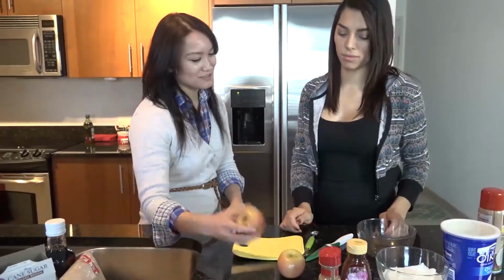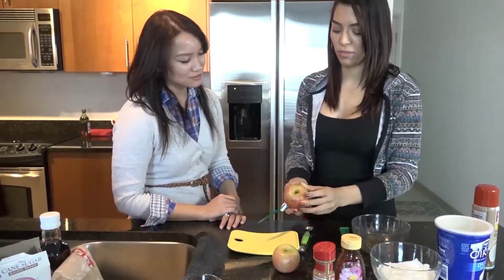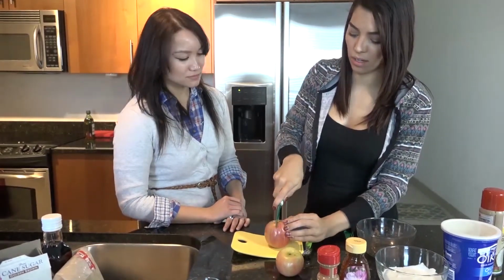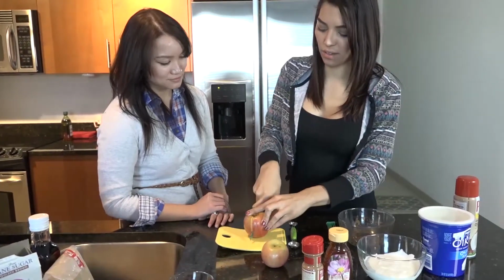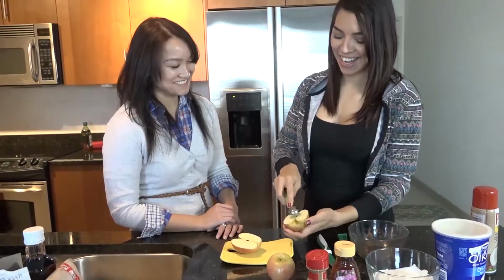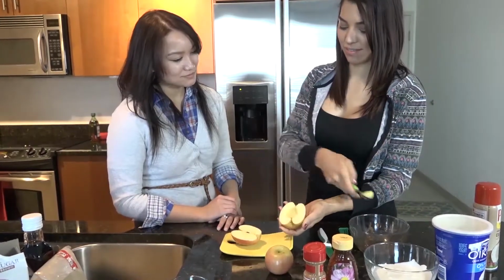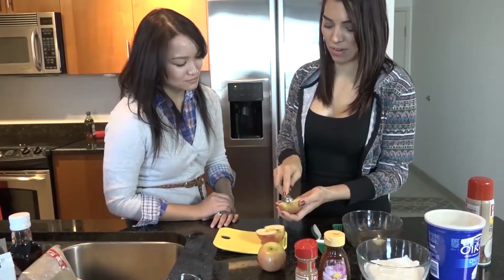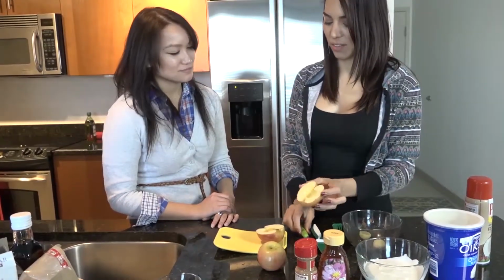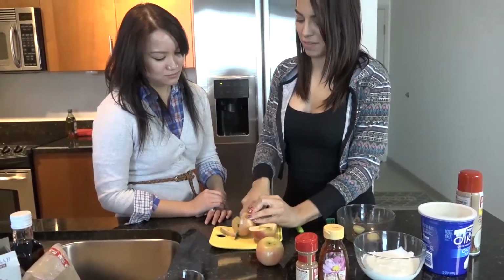So Vanessa, how did you cut the apple up? That's actually real easy, Rosie. I'll show you. What I did first, I washed the apple, and then you just cut it in half. Then I take this melon baller and just scoop out the core. See? It takes out the core. Real easy. A lot easier than the way I used to do it. And from there, you just slice it.